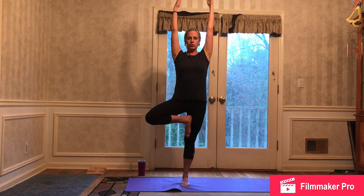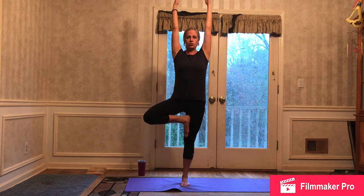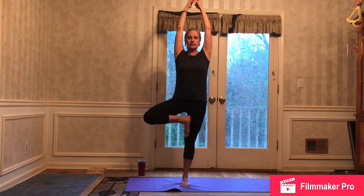You can bring those branches up whenever you're ready. Shoulders away from the ears, lengthen your torso. Open up that knee. Calm face and deep breath.